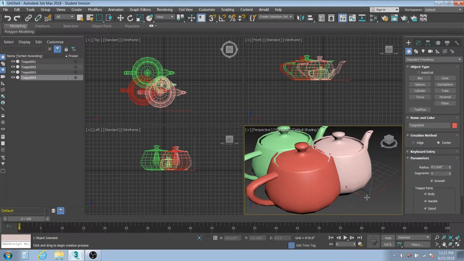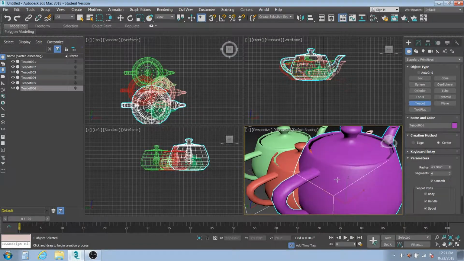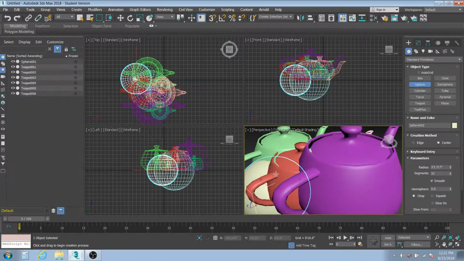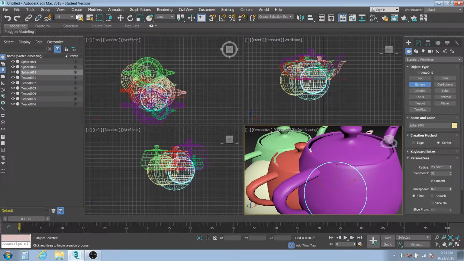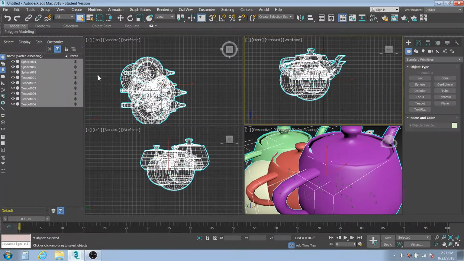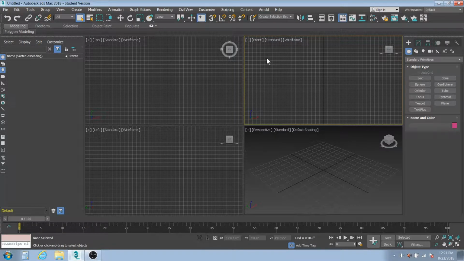Now, you might have noticed that I just keep making teapots. When you click on something, it'll keep making more and more of those things unless you either click on some other button or right click. So here I will right click and I'll get rid of all these things simply by drawing a marquee around them, selecting them all, as you can see over here in my Scene Explorer, and pushing delete on my keyboard. Let's go back to just one teapot.